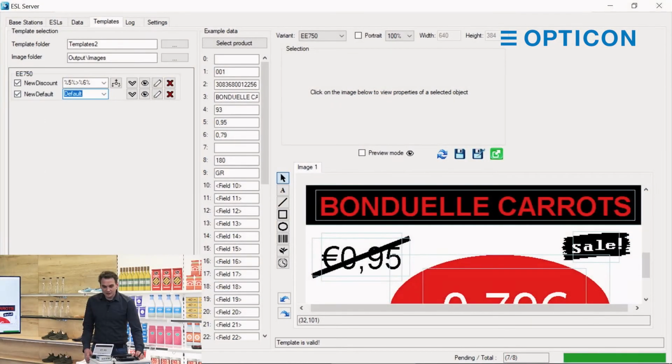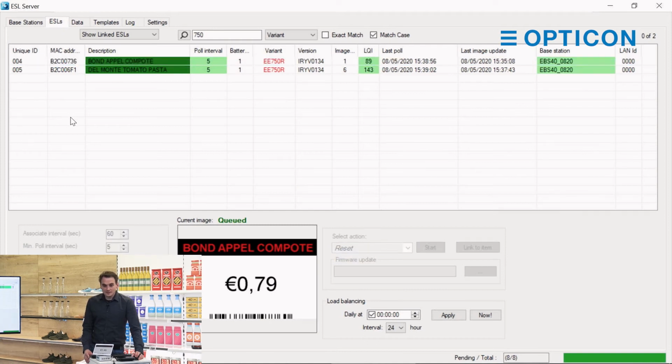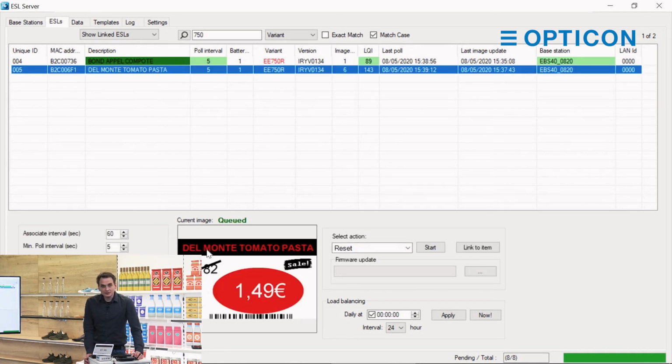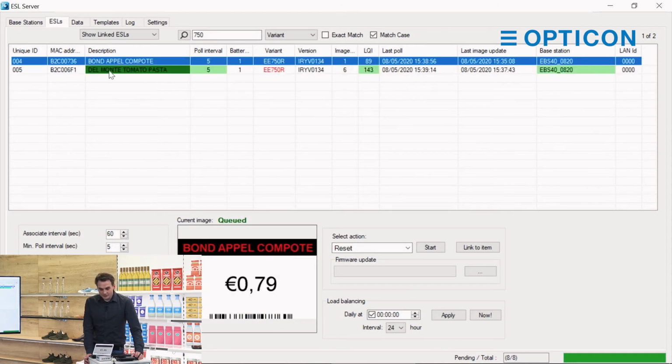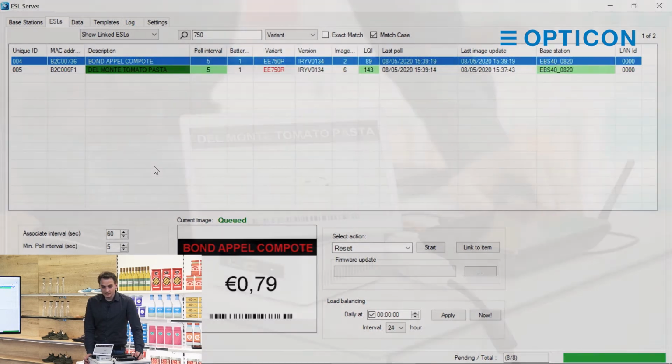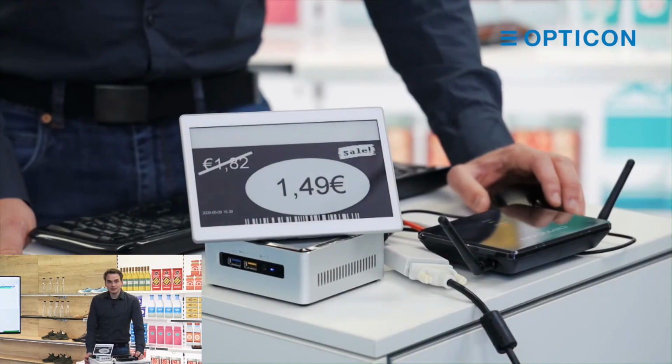So let's press apply and the new labels will be applied. If you go back to the ESL tab, you can see that both are going to receive a new image. The tomato paste, which has a discount, is using the discount template. And the other ESL without any discount is using the default template.